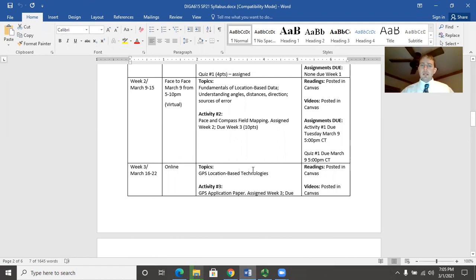Week 2 is typically a face-to-face session where we're conducting some field mapping. I have to give this a little more thought as to what this actual lab might look like, but the general consensus is, if possible, you may be able to conduct a lab of your own choice.